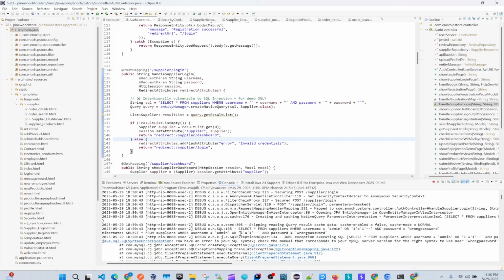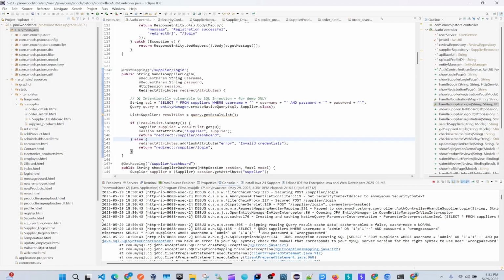It did inject it: select all from suppliers where username is admin or 1 equals 1, and it does have the dash dash, but this dangling last single quote is actually causing, as you can see, a syntax error. So we've got to find a way to comment out this single quote.